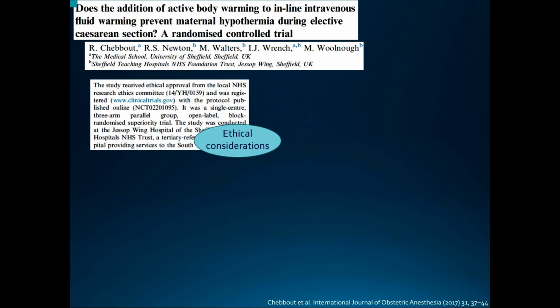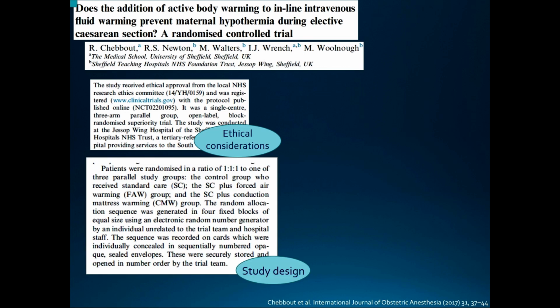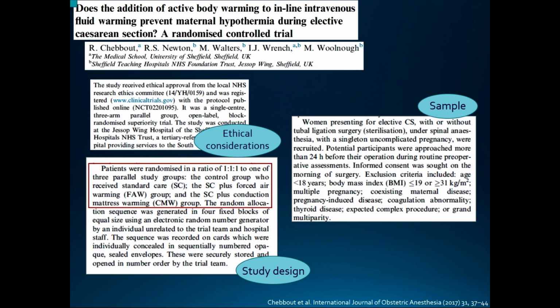After describing the ethical considerations, the first part describes the study design, which is experimental, and then the authors describe the sample. This paper situates the setting and study sample differently than the previous examples. In the previous papers, the setting and study population are completely intertwined with the research question. In this example, the researchers aren't taking time to describe the geographic location and characteristics of their participants or how they were recruited because they're not important in this study.